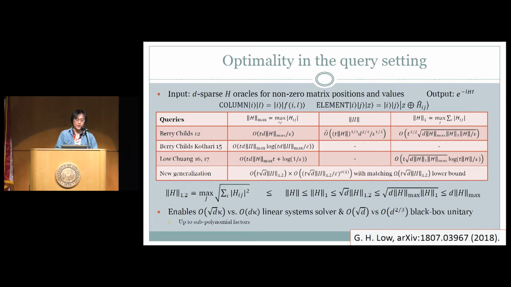And why this is interesting is because it allows you to now get speed-ups for other quantum algorithms that use simulation as a subroutine, such as, say, linear systems. Previously, you had linear scaling in sparsity. Now you just plug in this algorithm, and you get square root scaling in sparsity. It also resolves an abstract problem where instead of specifying a Hamiltonian with these oracles, you instead specify a unitary, and you're going to implement these unitaries. A lower bound for that is square root d because of Grover search, and now we can achieve that.